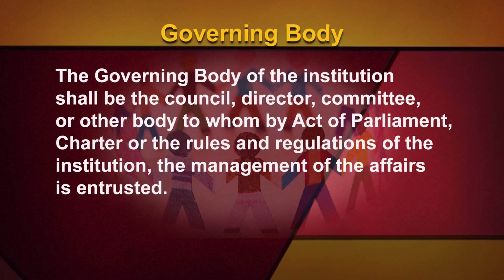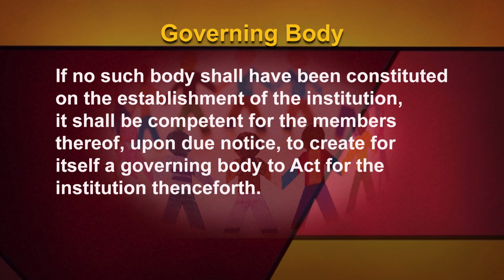it cannot operate. The governing body of the institution shall be the council, director, committee or other body to whom by act of parliament, charter or the rules and regulations of the institution the management of the affairs is entrusted, and if no such body shall have been constituted on the establishment of the institution, it shall be competent for the members thereof upon due notice to create for itself a governing body to act for the institution henceforth.